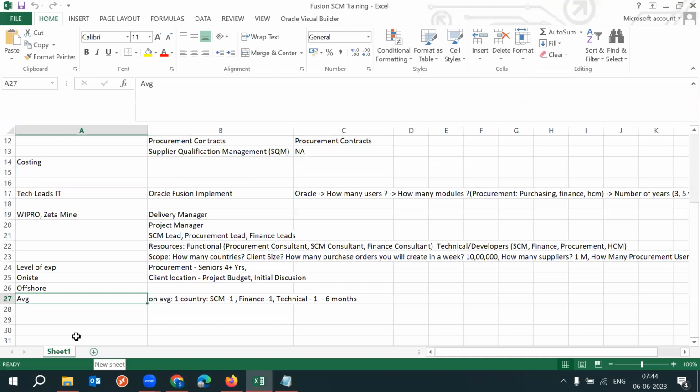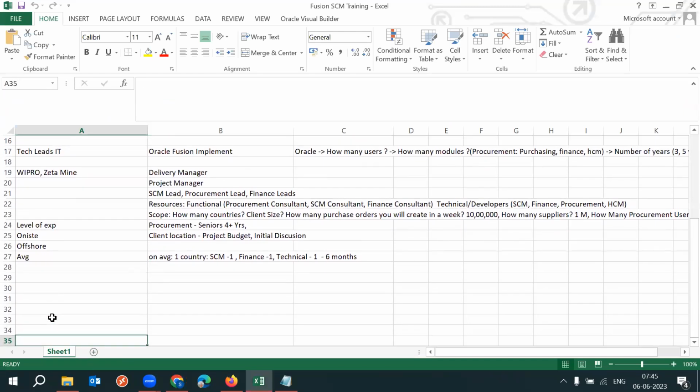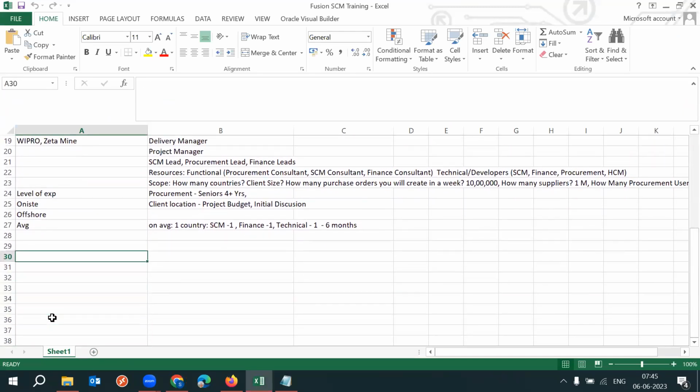Next, I'm coming to the Fusion projects. What projects are available in case of Fusion? There is a little difference between the EBS projects and Fusion projects. I'll cover that.